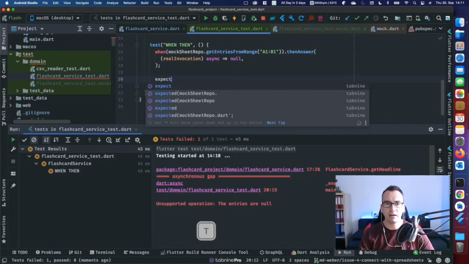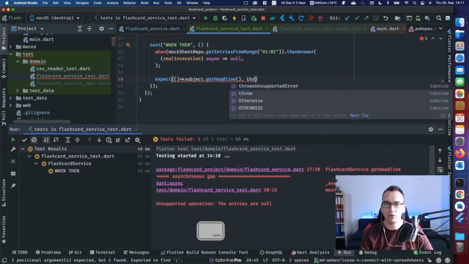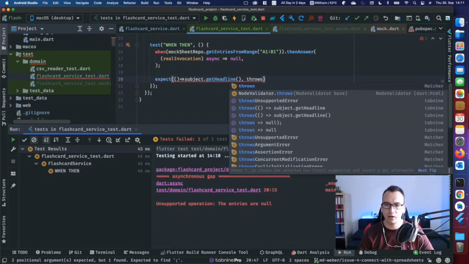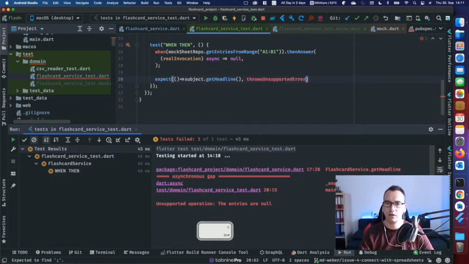So we can expect now that if we call this method, remember we did that the last time, and it throws an error, we have this anonymous function. And now we can call throws unsupported operation or error, the entries are null.